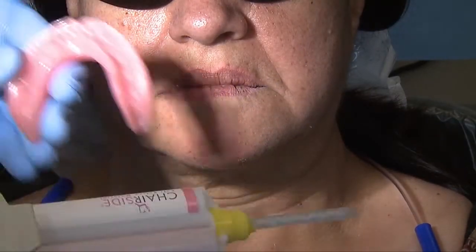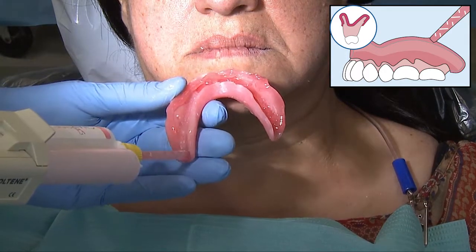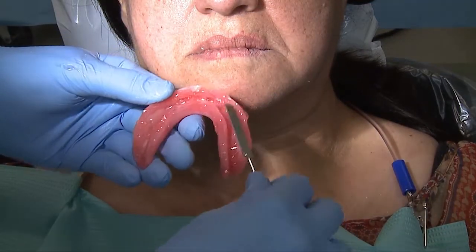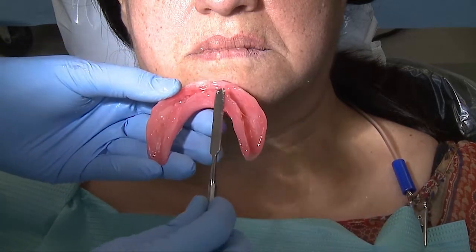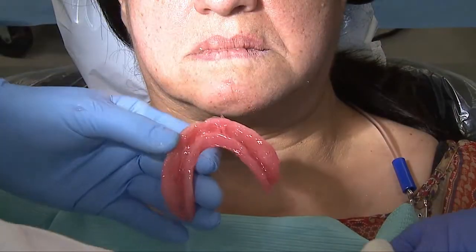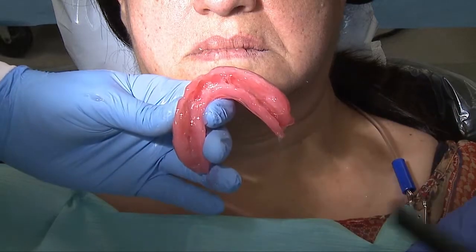I'm going to take my chair side soft material and inject it into this area, filling the inside and rolling along my borders and periphery. Depending on your desired clinical technique, some people like to roll along the borders first. I like to go ahead and fill in some of these areas. I don't need a whole lot of soft material in the posterior, so I'll fill in a bunch in the anterior right around where those holes are, rolling along my lingual borders, then touch it up with a little bit more border molding for a nice border seal. Now we're ready for placement in the mouth.